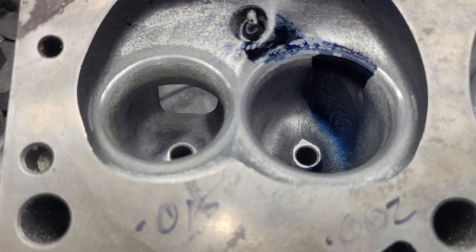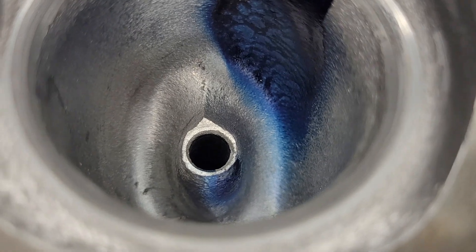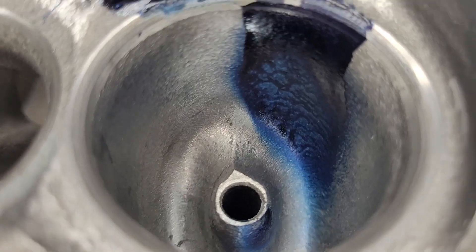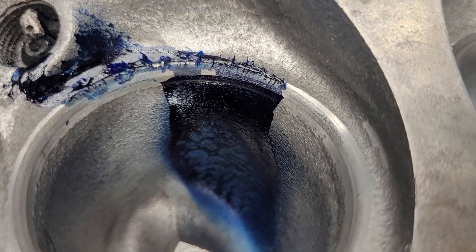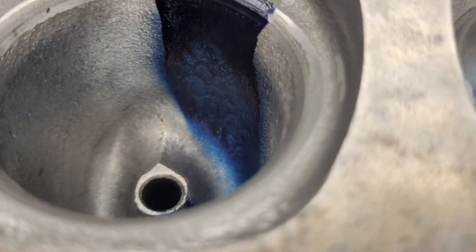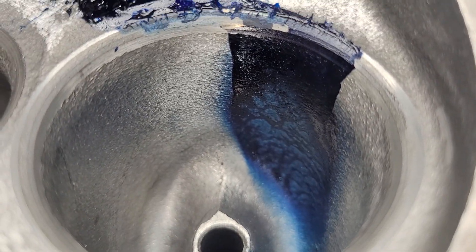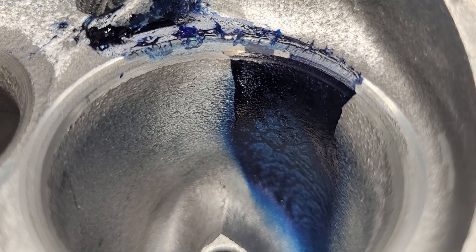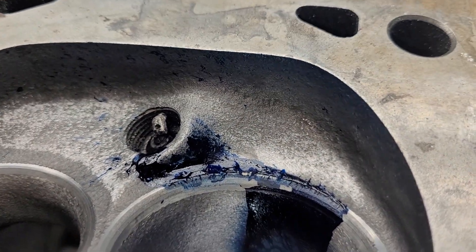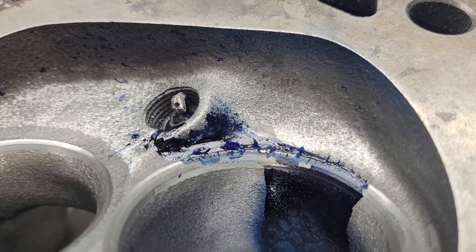You can see a couple of inclusions at the very top of that bowl. But if we take a look at our liquid, we're doing way better as far as spreading that liquid out all around. We got a good hit on the guide — doesn't really show much on the left side of the guide. We've got some snot by the plug — I forgot to change the plug, sorry — and we have some on the back wall of the chamber.